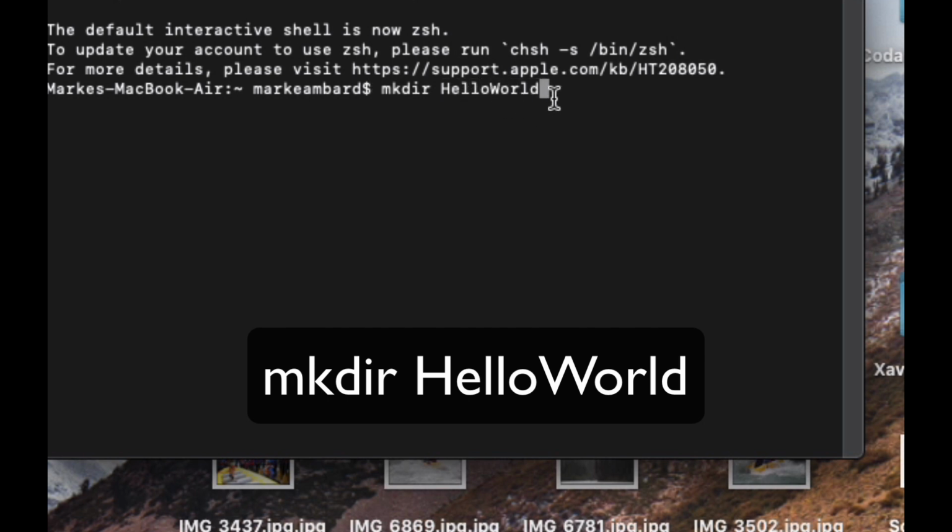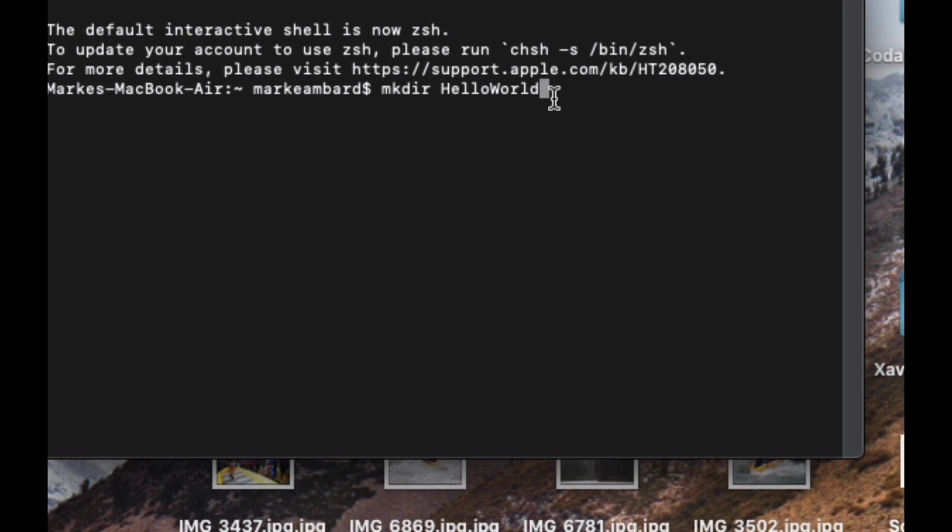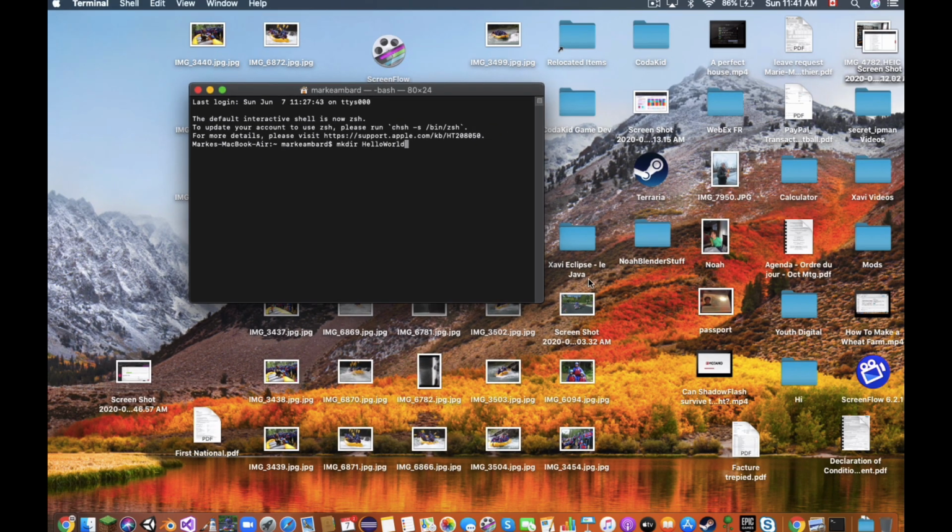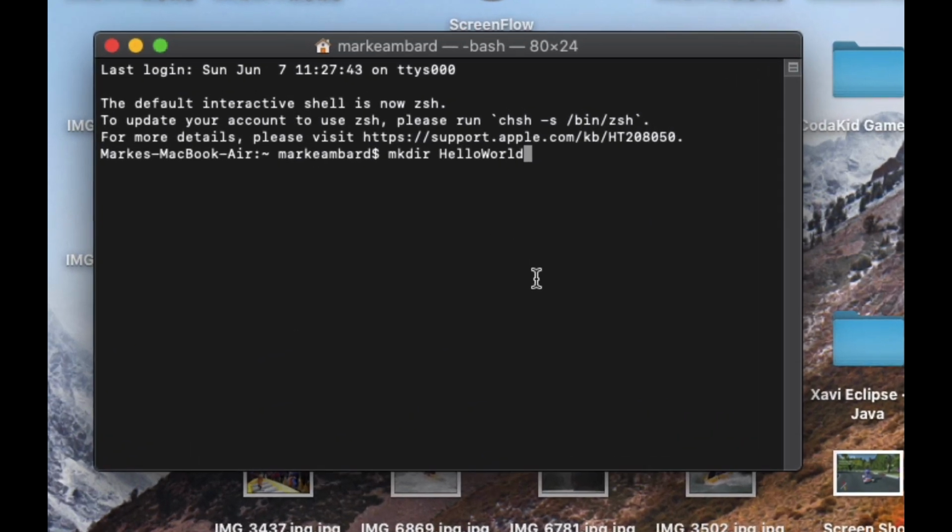That will just make a new directory called hello world. And a directory is just like the desktop directory, or like the documents directory, the applications directory. Anyway, just make a new directory now to store our code in, then press enter to make it.